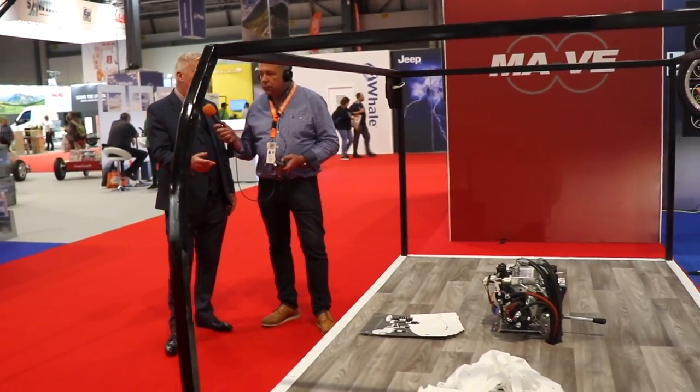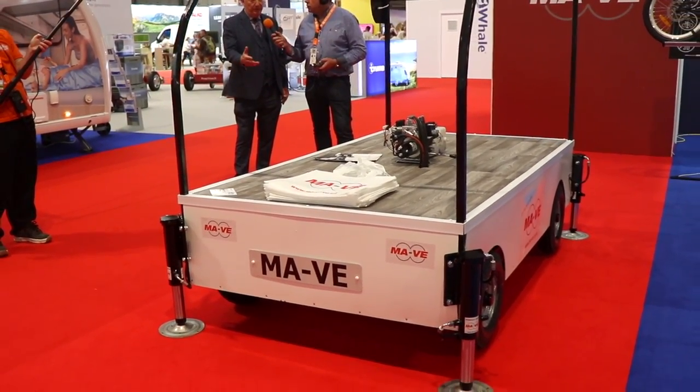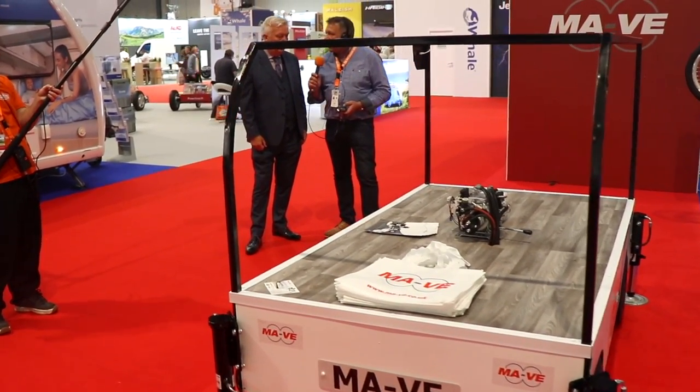The cost of this unit, fully fitted including VAT, is £4,995. Price-wise it's one of the lowest in the market, but it's a very reliable product. It also comes with a three-year fit-and-forget warranty — so if a fault occurs, they send their own engineer to fix it wherever you are in the country.